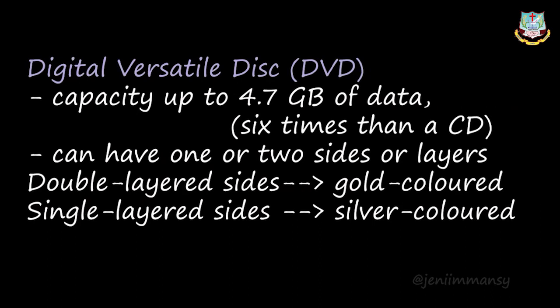Here we can call it a digital video disc, or digital versatile disc, DVD. This is an optical disc. It can store up to 4.7 GB of data, which is about 6 times a CD. A CD has only 700 MB, but in a DVD we can save up to 4.7 GB of data.